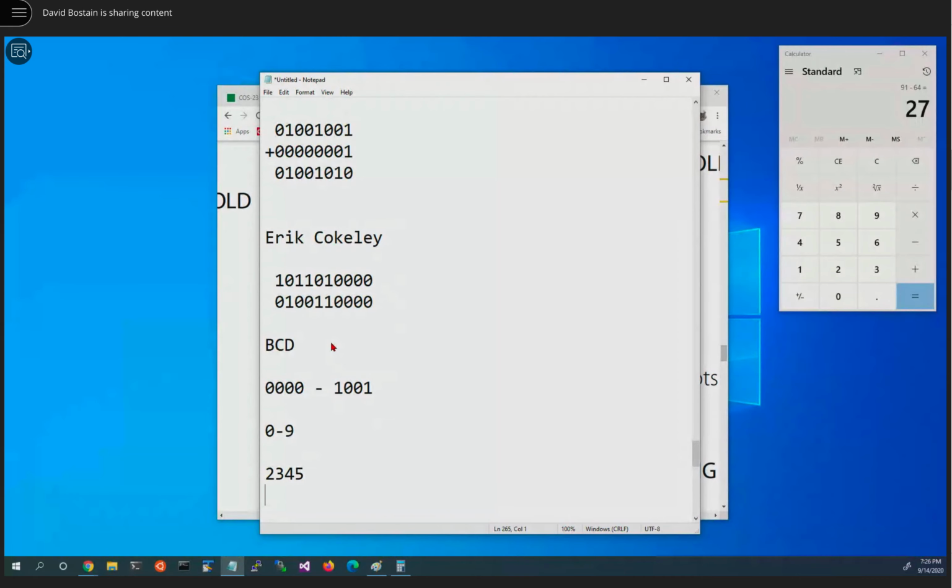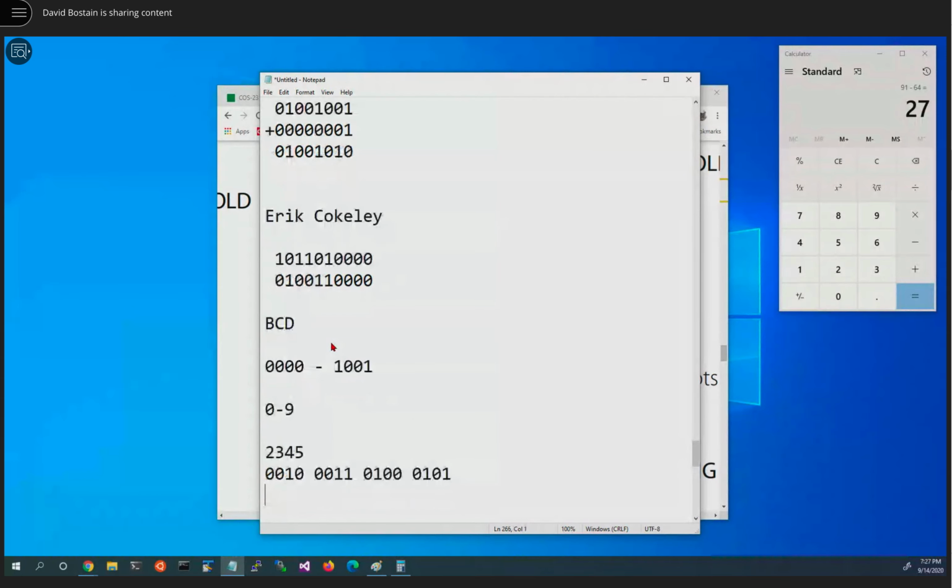So turning it into binary, doing something to it, and bringing it back out of binary doesn't always make sense. So in binary coded decimal, what we do is we take 4 bits, and then we ensure that the number we store in there is always from 0 to 9. Although it takes more than the binary would in terms of bit number, sometimes it's more handy to have it in a purely decimal form. So as you notice, we stored the number decimal 2 in a 4-bit entity. We stored the number decimal 3, the number decimal 4, and the number decimal 5. This is called binary coded decimal.